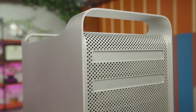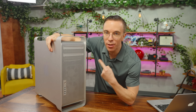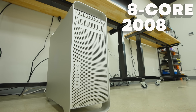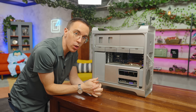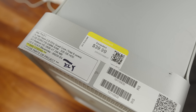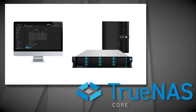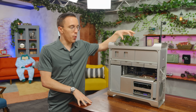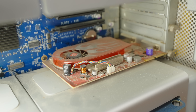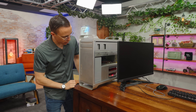This is a Mac Pro that I purchased from Goodwill last year for $40. This is the dual CPU configuration, which means it's an eight-core machine from the year 2008. If you crack open the Mac Pro, it has four individual drive sleds, which means we want to turn this into a server and load up quite a lot of storage. The optical drive doesn't work, which is a little unfortunate because my plan is to install TrueNAS — software that will turn this into a NAS on our network.